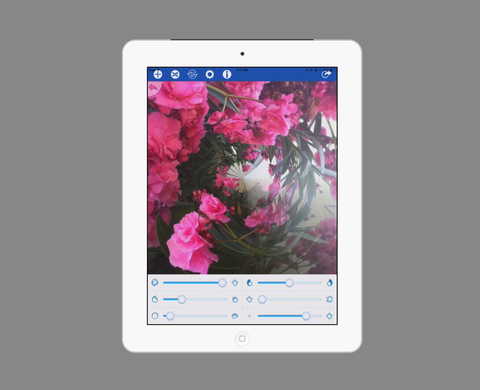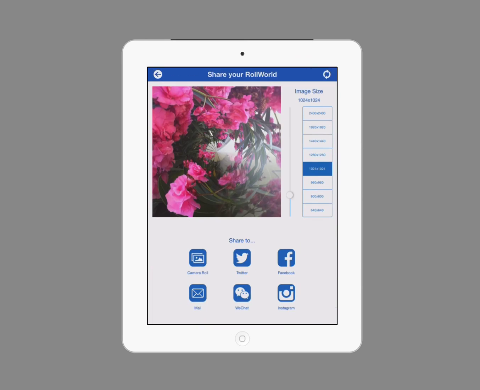So at the top right is a little button to click for your save options. So at the bottom, you can save this right out to your camera roll or to social media. On the left-hand side is really one of my favorite things about this app. Look how high the resolution you can save this as. So if you wanted to do some printing of your iPhone pics or your iPad pics, it's really easy to save them out in high res.